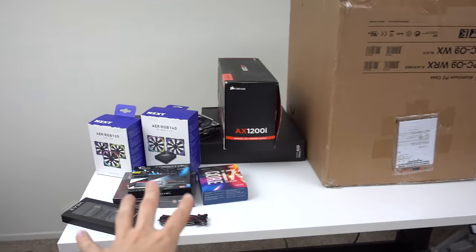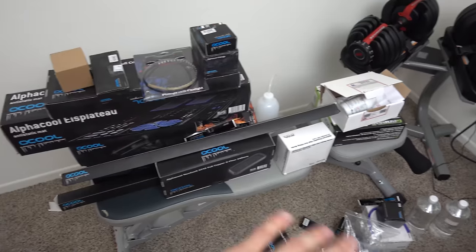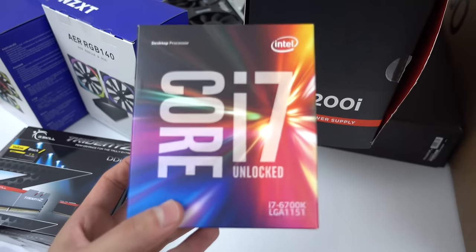Alright, so here are the main parts, and on that bench over there is basically all the water cooling pieces. I'm getting a heart attack looking at these. This is gonna be insane. But anyways, so the bulk of this is pretty much on this desk. We're gonna be using the 6700K.